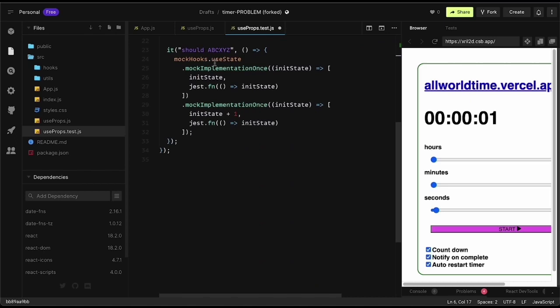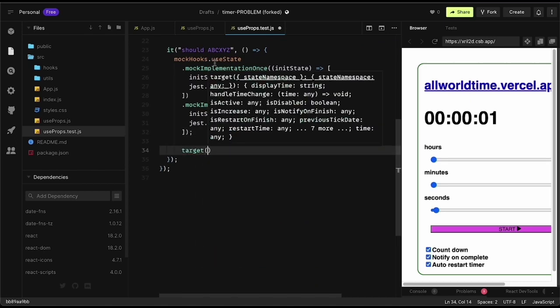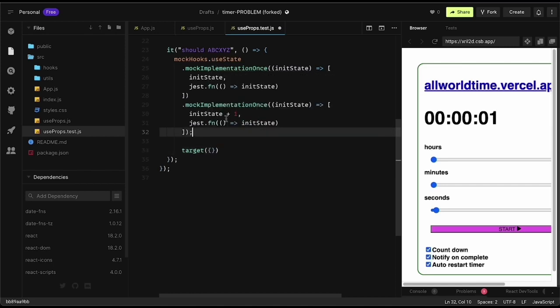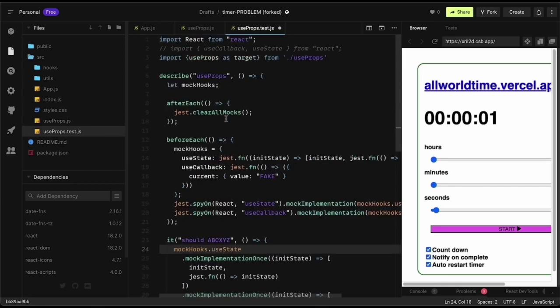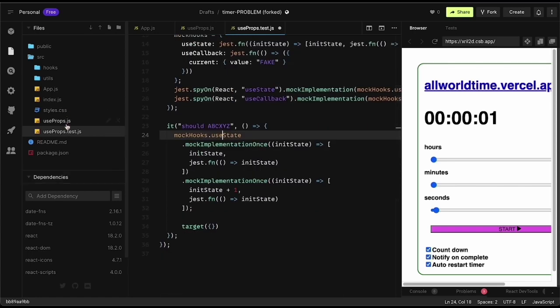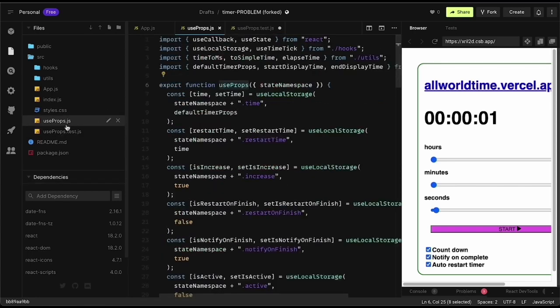But the cool thing is once I start doing that, so I can say target, and I'll pass in the props that I want to test, I get to mock any of the React hooks like useState or useCallback in order to simulate the React functionality.